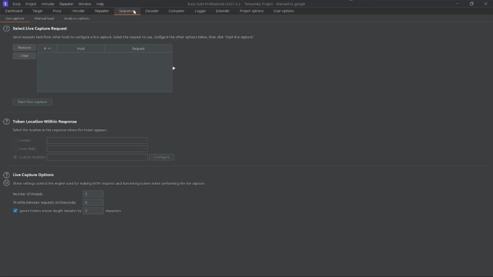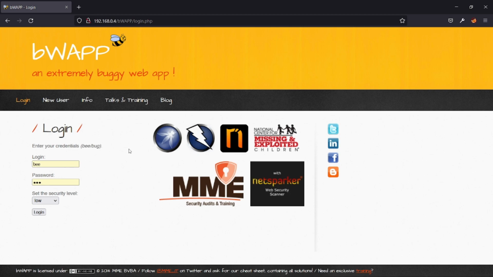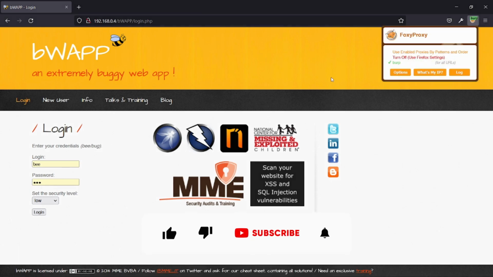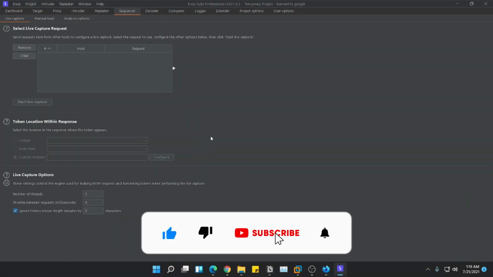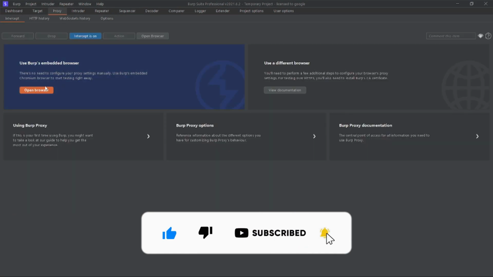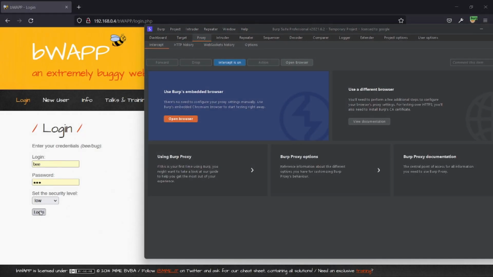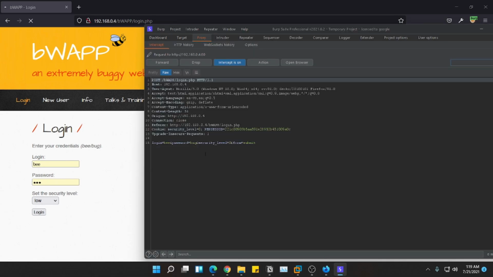So let's initiate the analyzer within the Burp Sequencer by capturing and sharing a login session ID using a most common and widely used tool called bWAPP. Wait, we talked about login session ID, right? So let's turn the proxy on here and then hit the login button. Let me turn it on in the Burp Suite. The default login credentials are bee and the password is bug. From the captured request, we can see that the PHPSESSID is in the cookie header.